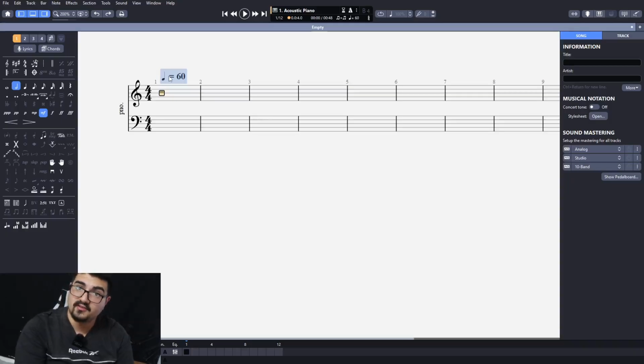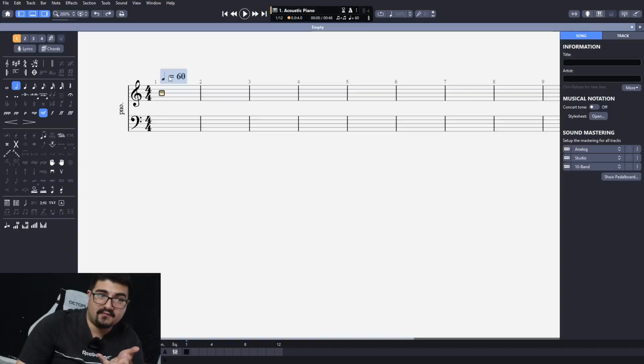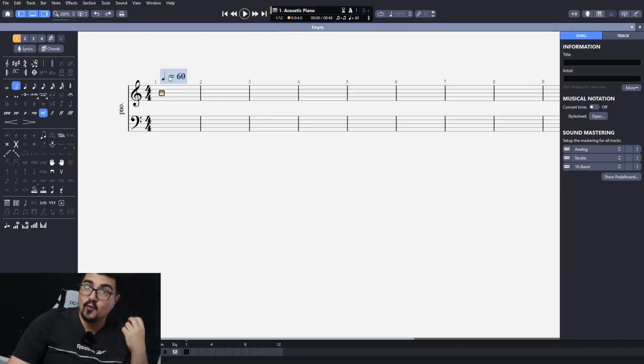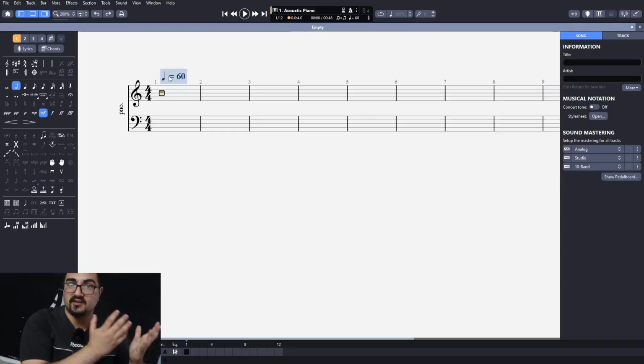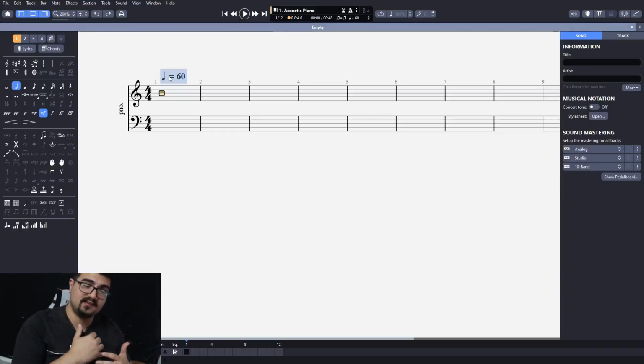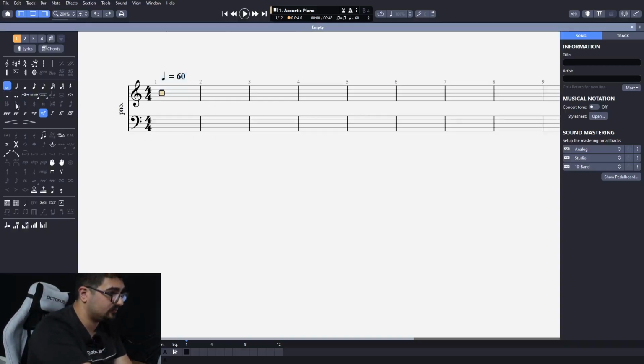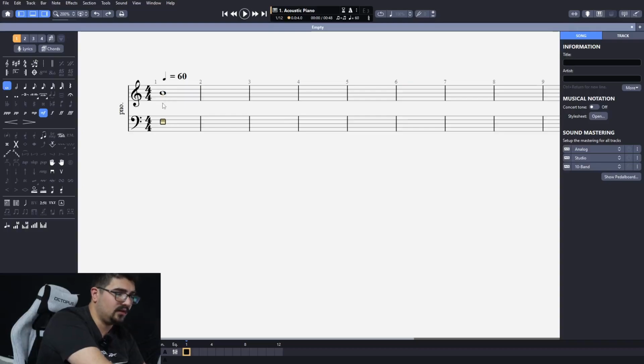Now let's talk about rests, because silence is almost as important as pitch in music. We need to tell the performer when we need silence, when we need the performer not to play, and for how long they should be silent. So the same way we have a duration for how long to play, there is an equivalent way for silence. I'm going to show you that right now. So this is a whole note. This is a whole silence. It's basically a rectangle that's pointed upwards.